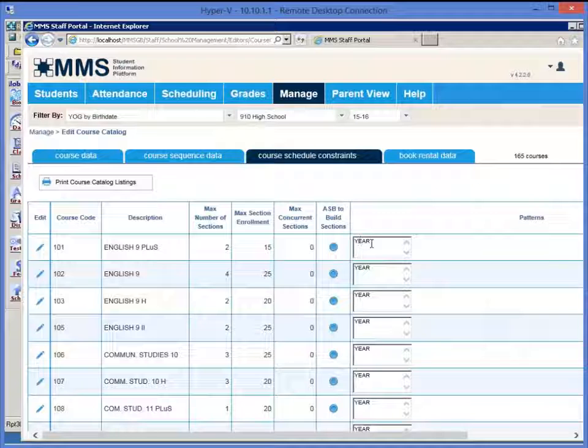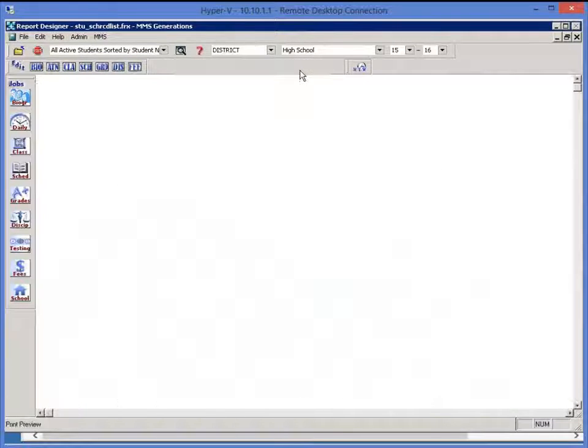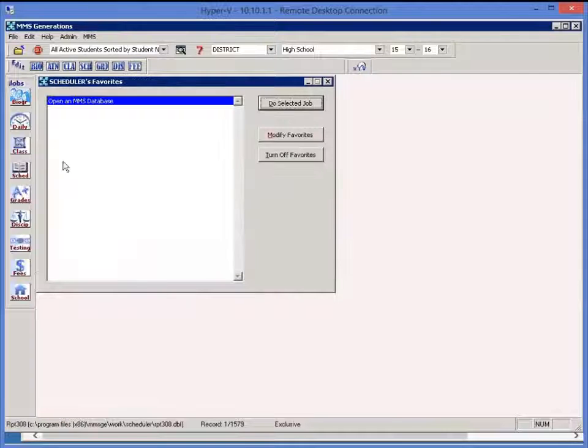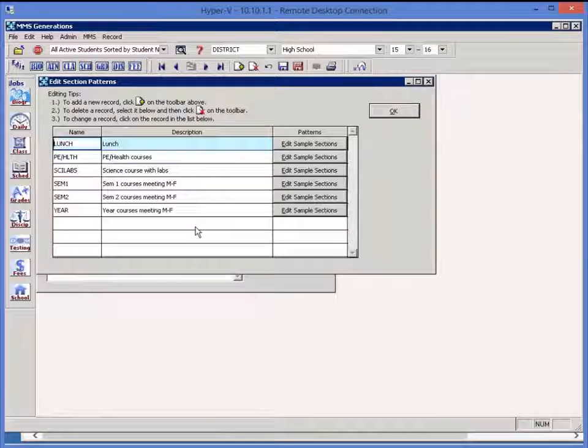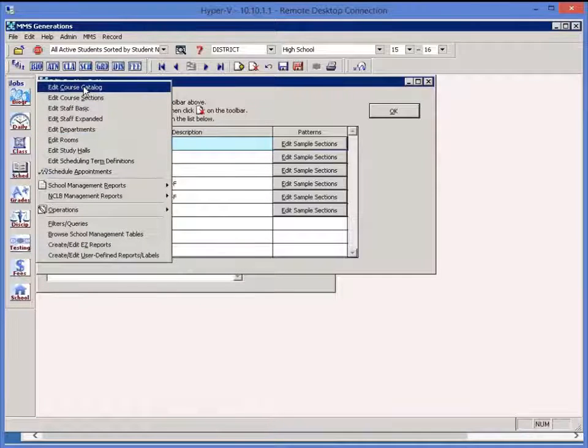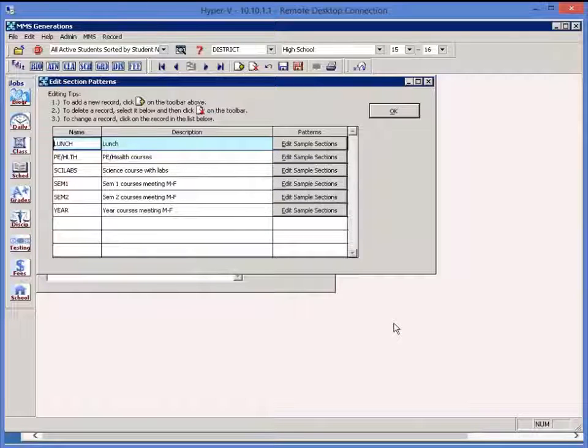But in order to have those patterns, I have to come in under School, under Generations, and go to Schedule, More Edits, edit the section patterns. So the patterns are over here. The assignment is either under School, Edit Course Catalog, or in the portal under Manage, Edit Course Catalog. So it just depends on where you need to work.